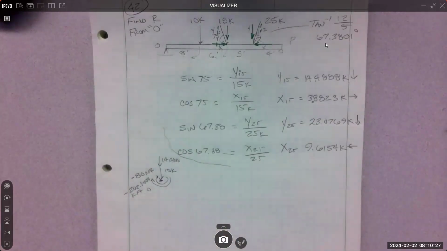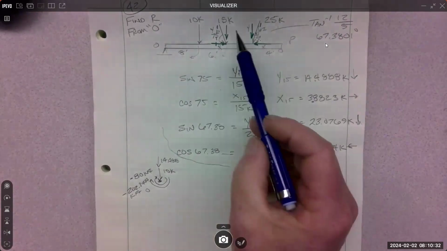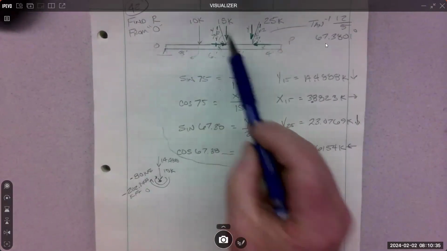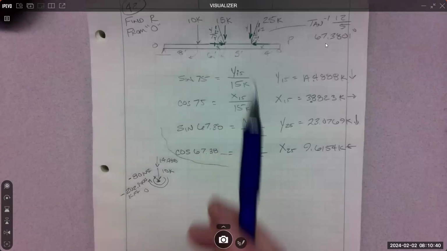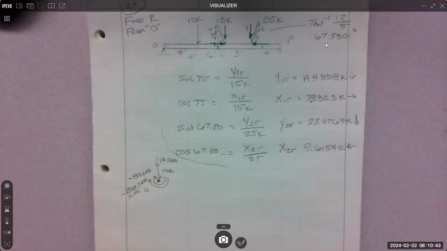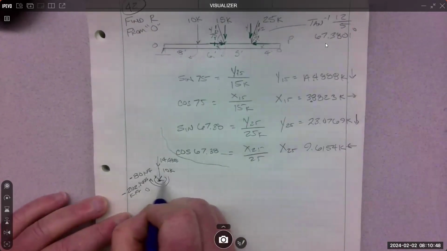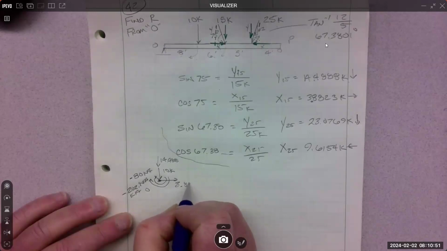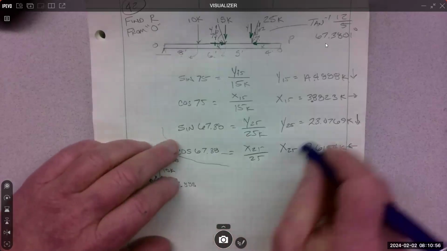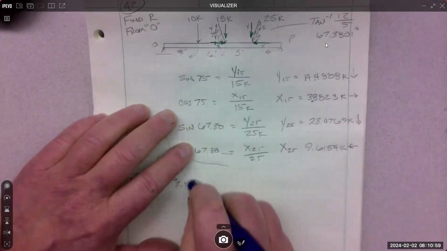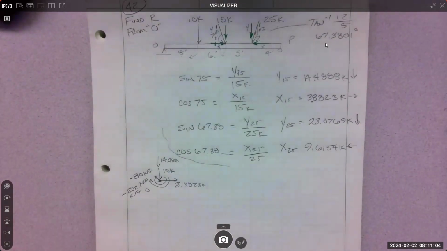Stop me if I'm losing you or if you're confused. Ask the question. That was this one I moved because the 15's gone, so I moved the y component. I'm going to move the x component because it's got to be over here. So the x component of the 15 is 3.88, and it points to the right. It's only 2 of those 8s and 2, 3, and it's positive.